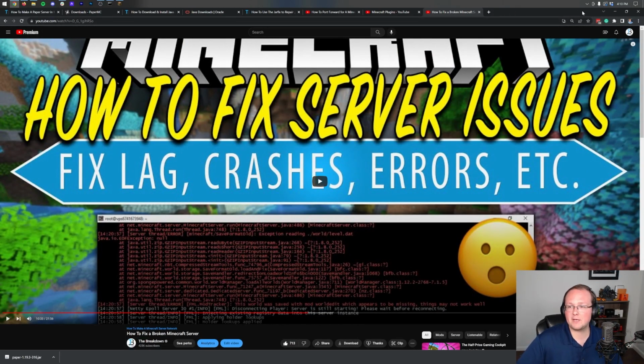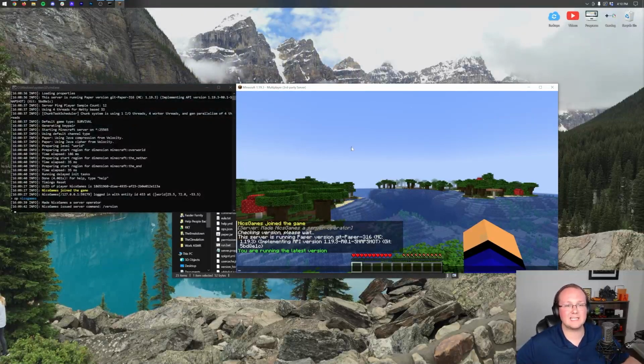Now, what if you want to add plugins? Unfortunately, YouTube doesn't like us putting all this stuff. That's why you have so many links, because YouTube doesn't like us making super long in-depth guides these days. So because of that, we have an in-depth guide on how to add plugins to your server, which is actually on your screen right now. That goes over everything you need to know to add plugins to your server, from how to download them, how to install them, and how to get them up and running correctly, including editing the plugin files to be able to configure them and things like that.